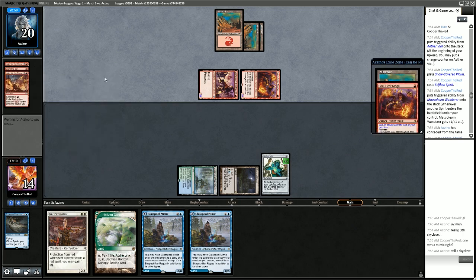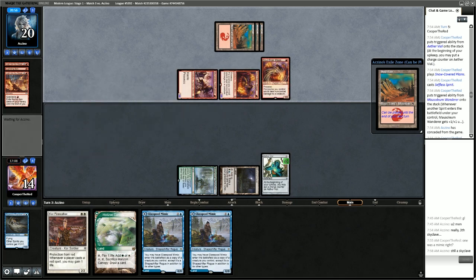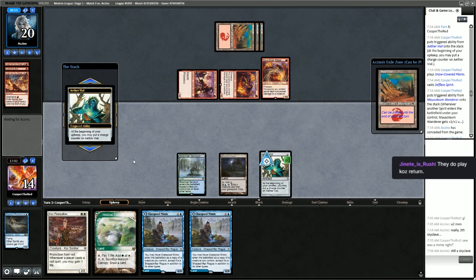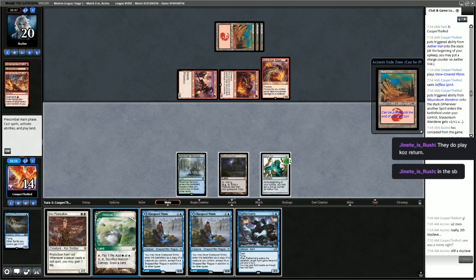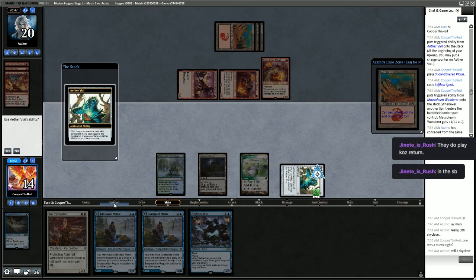Has Obosh Prowess started playing Kozilek's Return? I don't see any reason why they wouldn't. Yeah, okay. So that's their answer. And they probably would bring that in. I think that it's pretty well known that Spirits plays Kor Firewalker. But we can't really play around that. We're going to go ahead and do this in our main phase so we can play Glasspool Mimic and get a second one immediately.